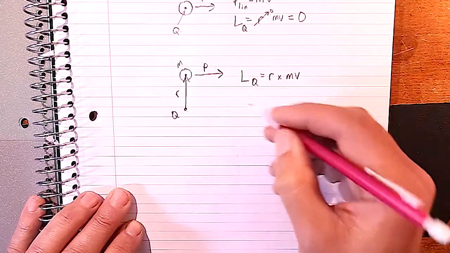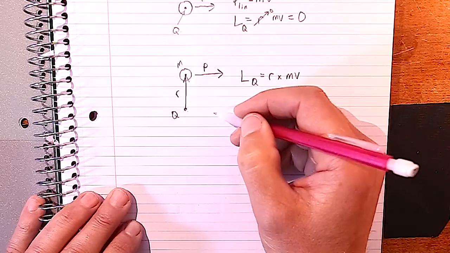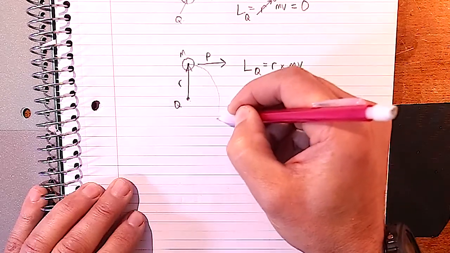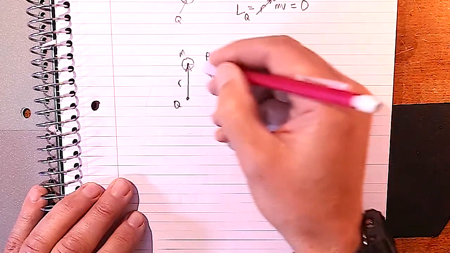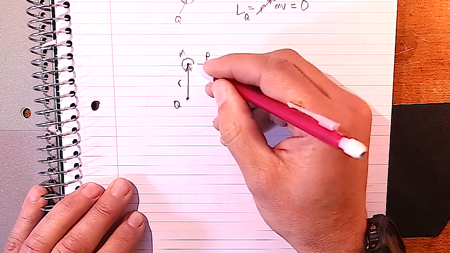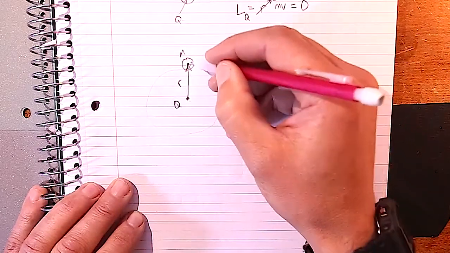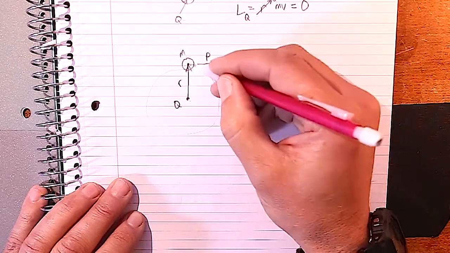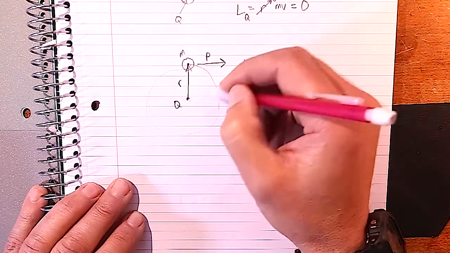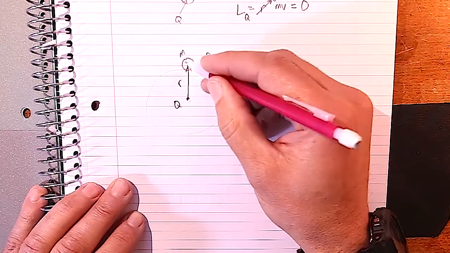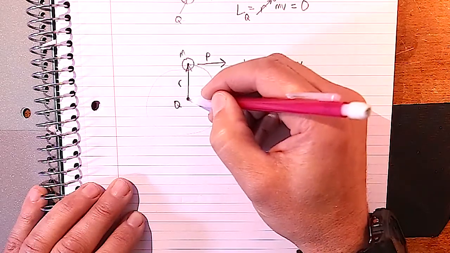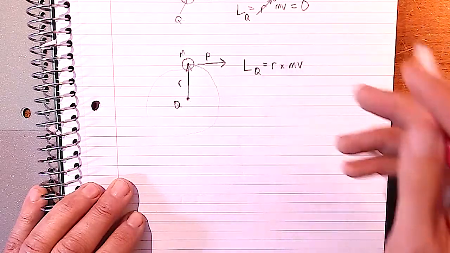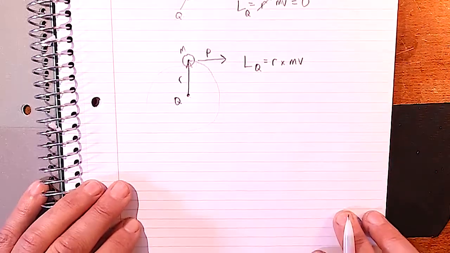Now you might be thinking, how can something have angular momentum when it's traveling in a straight line? But think of it this way. What it's doing is it's traveling about this point at that moment around in a circle. Remember in circular motion, we said that the velocity is tangent to the circle? Well, at this moment, if you just took a snapshot of this problem, you would say that this point could be rotating around that point. Therefore, it's acting as if it's going in a circle. Therefore, it acts as if it has angular momentum.